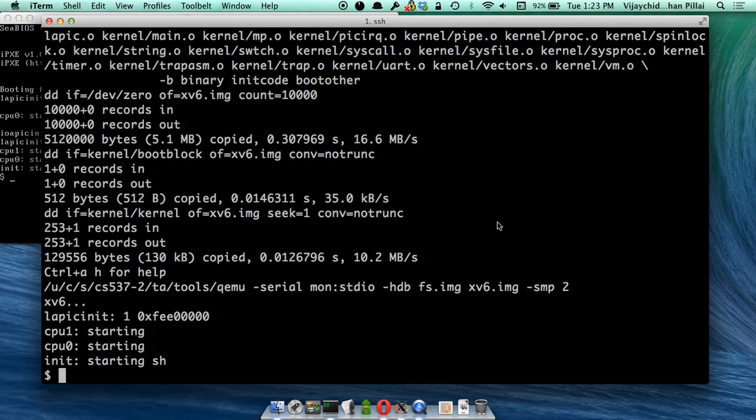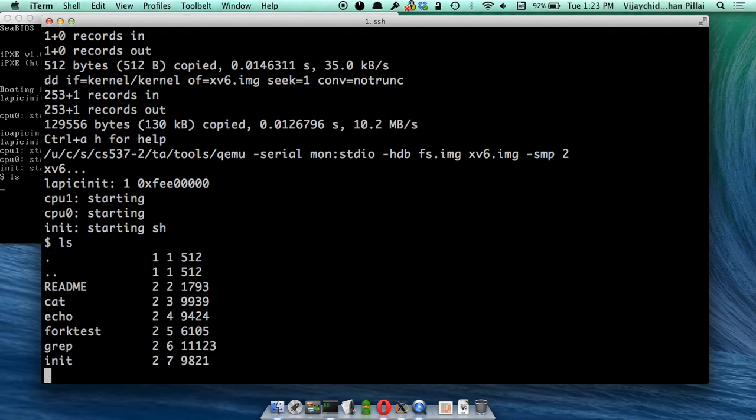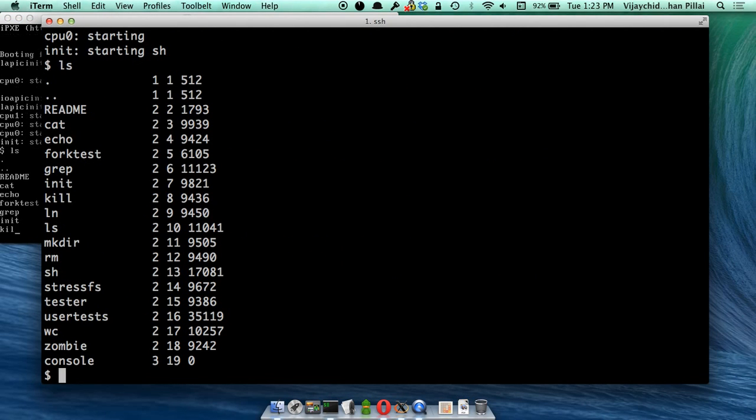So let's check something in our new kernel. Let's do an ls. So if you do an ls, it will tell you what all files you have in your current directory. So it shows there's like the readme, the cat, the echo, and all of those stuff. It's an educational kernel, so there isn't a lot of it in there. But the kernel is so small that you could read the whole of the kernel and understand most of it. So that's sort of the reason why we picked XV6 and not the Linux kernel to do these sort of experiments in. Alright, so that's how you get XV6 up and running.